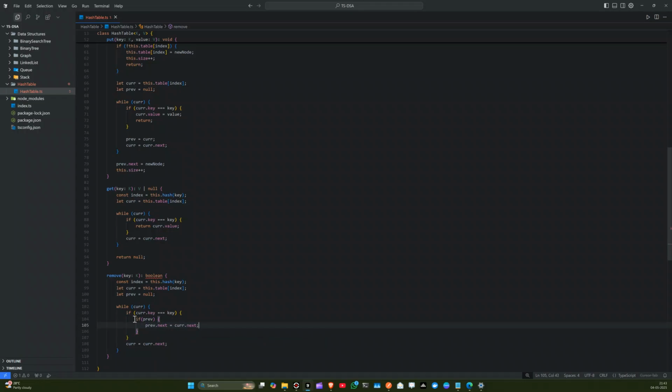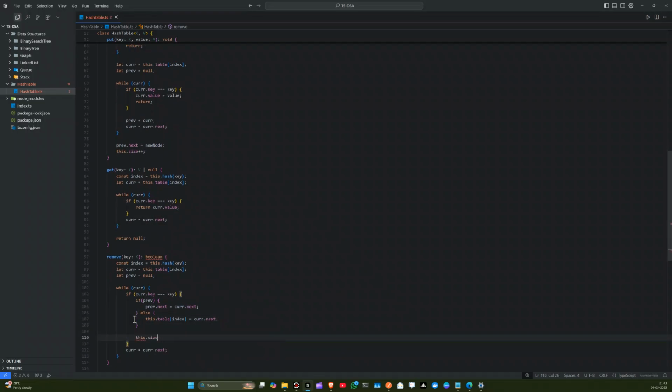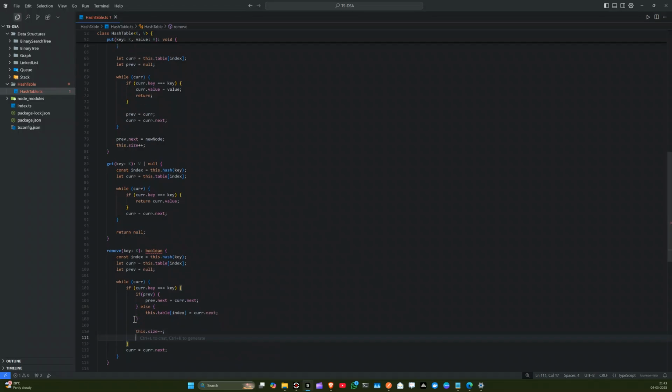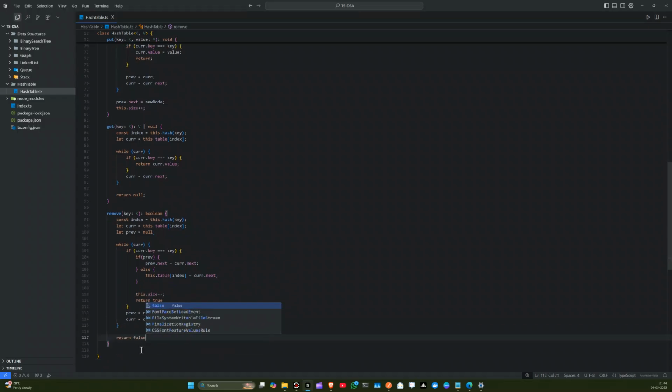That's what we usually do. But if you do not have the previous value, then this.table[index] equals to current.next. You add it to the bucket of the table. That's it. And here size will be reduced for sure, and return true. Now pref equals to current and current equals to current.next. Otherwise we will be returning false.